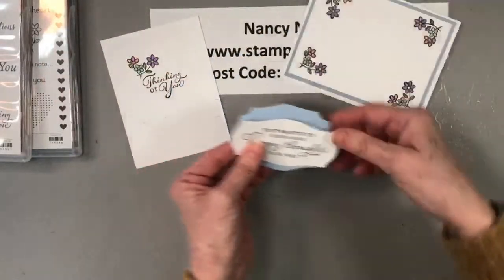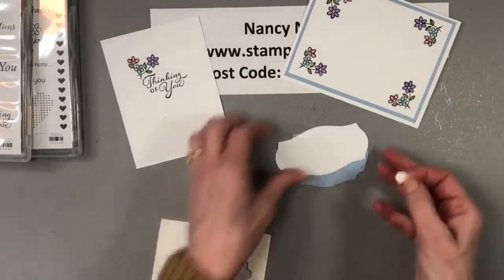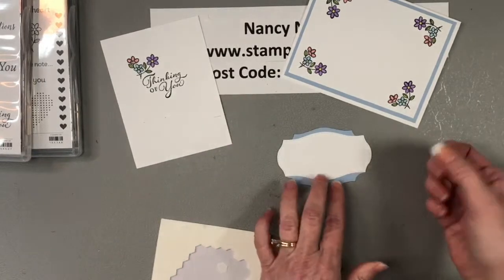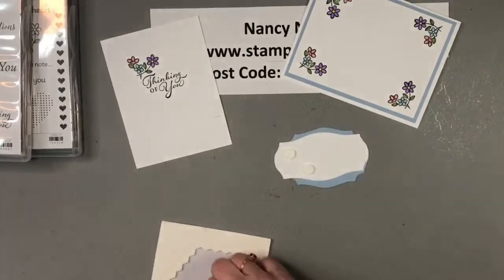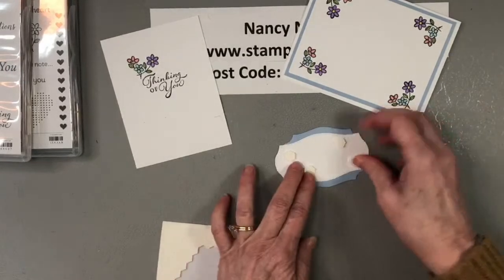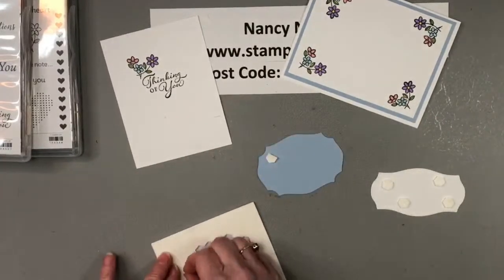and then these 2 pieces, I'm going to bring in my dimensionals, and I'm going to pop up my sentiment. So I'm going to kind of lay it down here. I don't want to put my Stampin' dimensionals way at the end, but we're just going to put, I think we'll put 4 on here. And then this piece is going to get stuck to the front of our card.